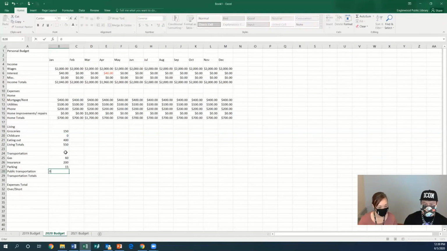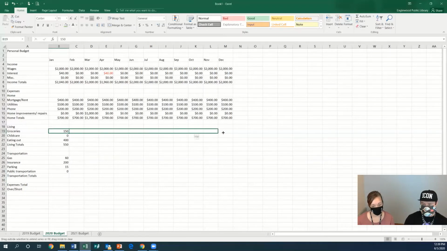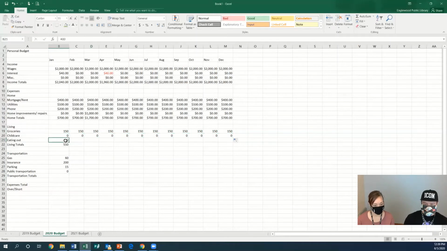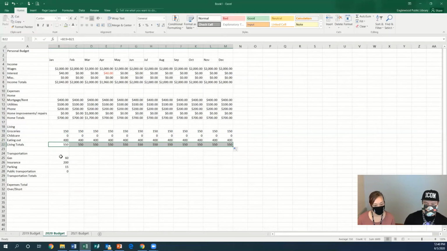And then just as a reminder, to make it a little easier, you can autofill. So we just click and you want to get that black cross in there, drag it all the way over and then let go. We're going to autofill the rest of these all the way across. And then you can actually cheat on this a little bit too.